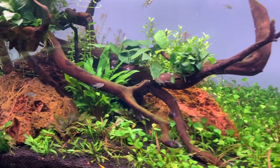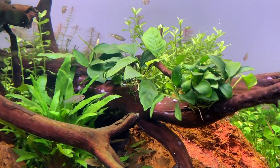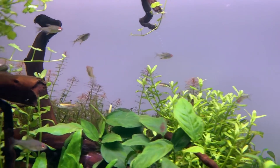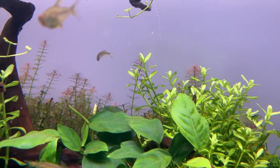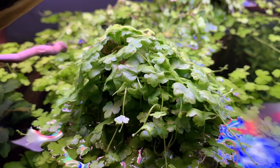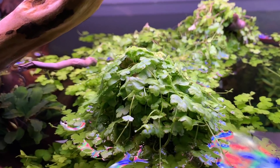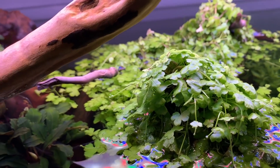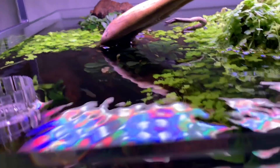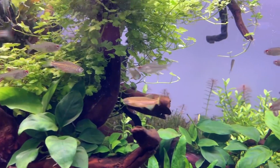Maple leaf rock there. This is Redmoor roots — still a little bit of fungus on there but that's going to die off in time. Marsilea carpet suits, Bacopa Compact in the centre, then we've got Rotala Vietnam which is just a trim. And then we've got this crazy emerged section of Hydrocotyle Tripartita, growing super fast because it's got unlimited access to CO2 in the air — it's nearer the light, growing so fast, taking in loads of nutrients and helping to prevent algae. We've got some lovely Danios here, and Lemon Tetras.